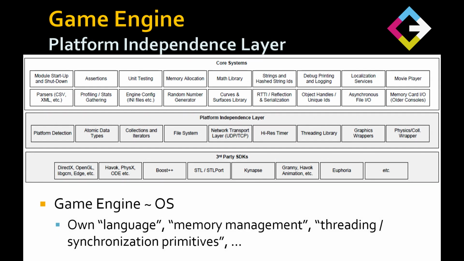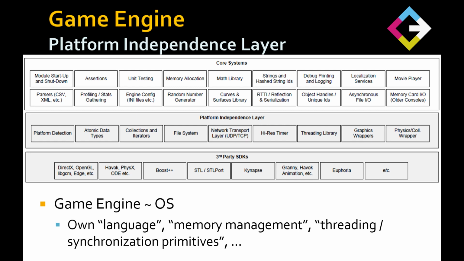That's why I have labeled game engines as operating systems of their own kind, because they have to have a strong platform independence layer, and their custom core systems, which are then shaping the rest of the code base. In order to work with them, you have to speak their language. That is, game engines either embrace but more often replace various standard C and C++ libraries and abstract them with their own model. Everything above those systems then speaks a custom game engine proprietary language, and that's why it is typically hard to replace a single box within this architecture.